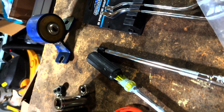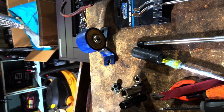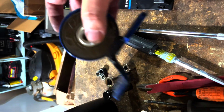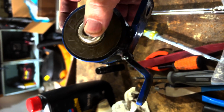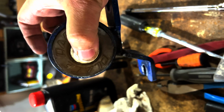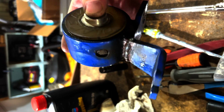Decided to take a break to show you guys what I'm dealing with here and how I think I'm going to actually achieve some success. One thing I can say about these Place Racing mounts, even though they don't exist anymore, is I believe they're made out of steel, but they're a lot thinner in every way than the Hasport mounts, and therefore way easier to get in and out of the engine bay, even with the engine in.